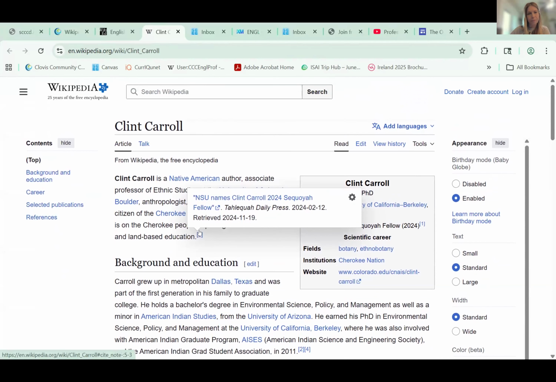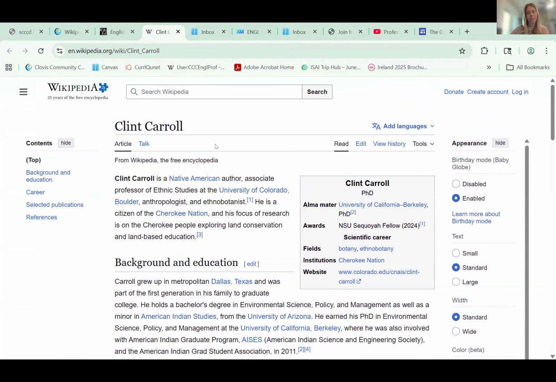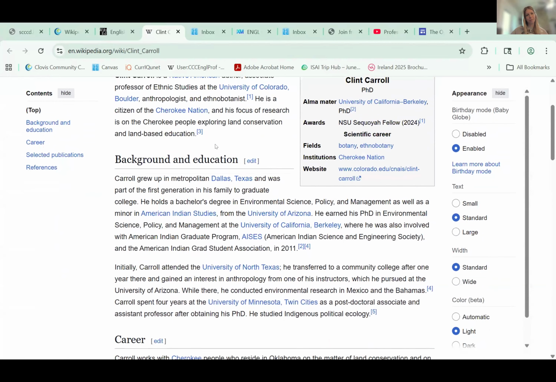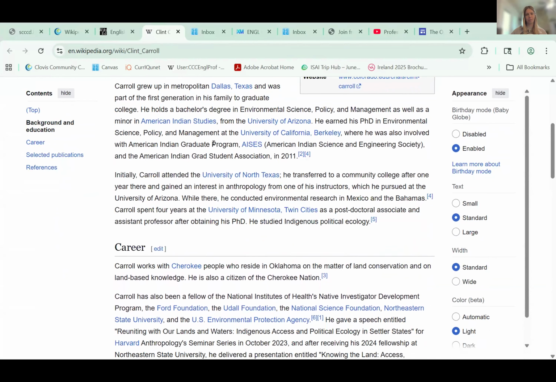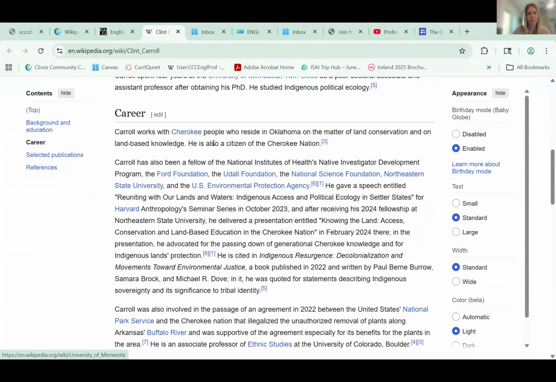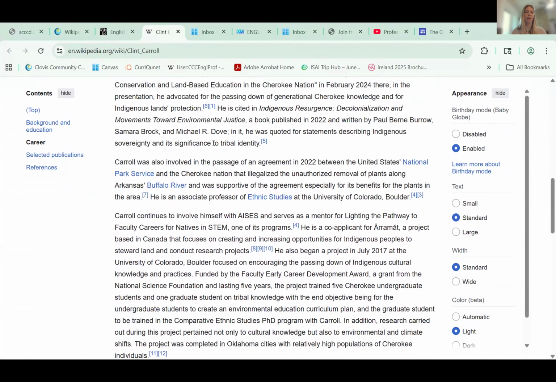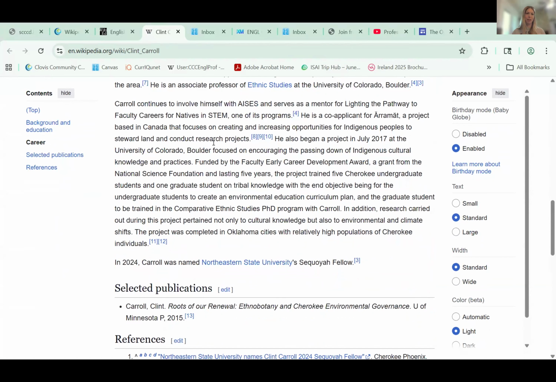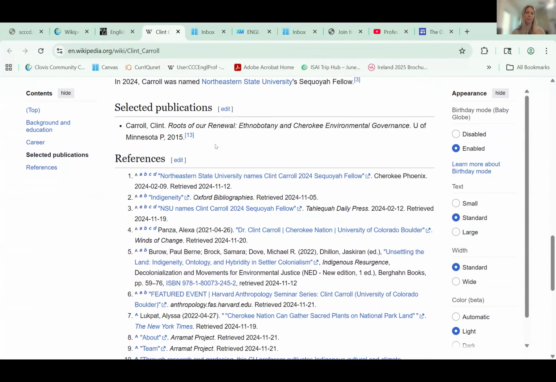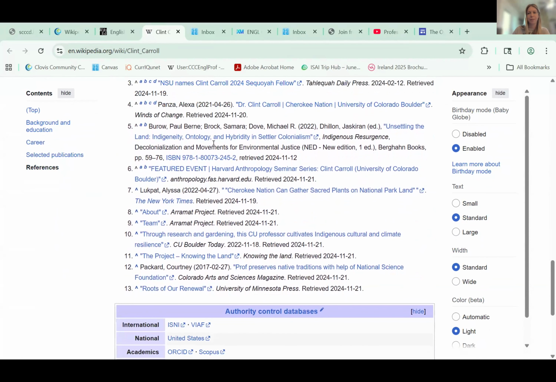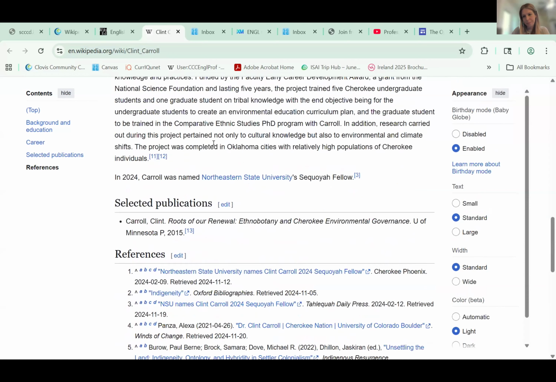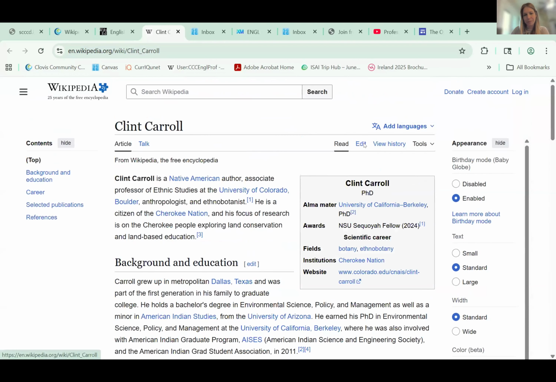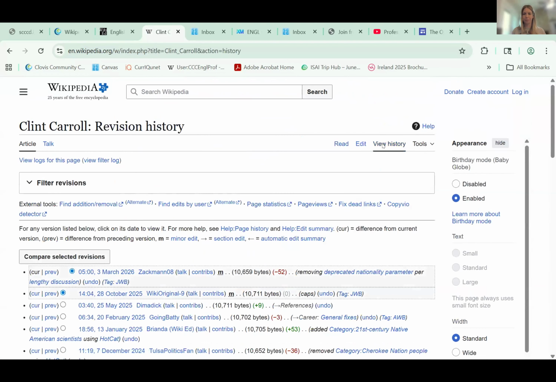So they start with a blank template and then they just build it. Yeah. And in a lot of ways, it's not that different than what they would be turning in for a disposable research assignment. Exactly. And then you can see who did the edits. So here's where you can view the history.